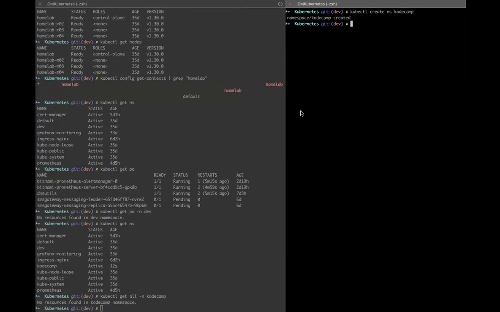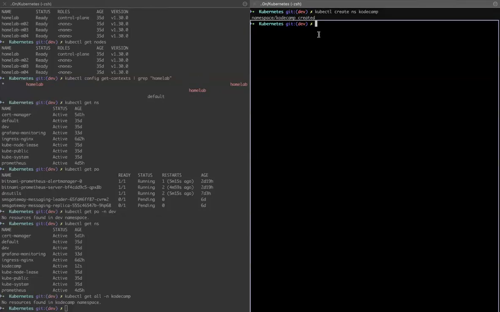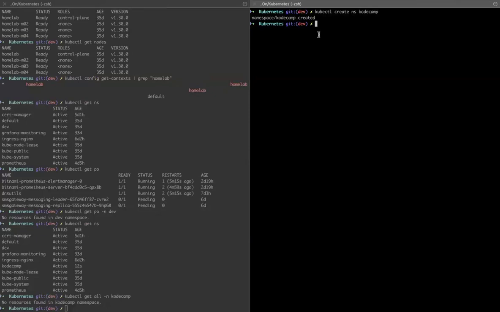For now, I'm just going to use a simple Linux-based text editor to do that. So I'll do nano mypod. Nano is basically a text editor. There are various text editors that come built in with most distributions of Linux.